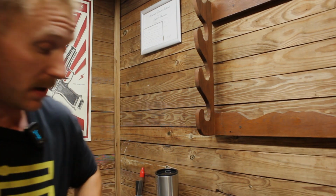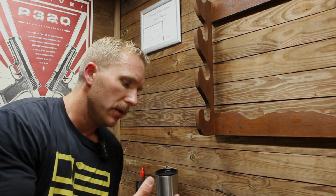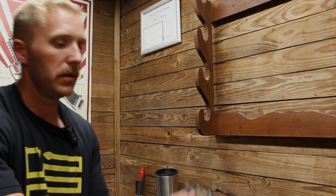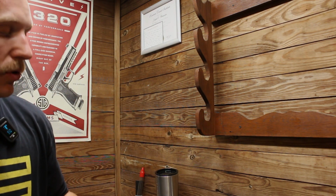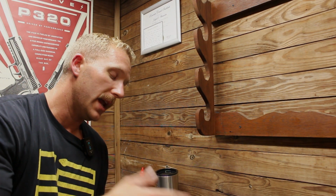It continued to malfunction. Now, let me tell you about the malfunction. I haven't talked about that yet. So the gun would fire, no problem, and it would not release a shell from the magazine tube and onto the carrier. Right here, it would not release a shell. But you could manually pull the charging handle back, pull the bolt back, and it would release one into the carrier, so you could load it fine.